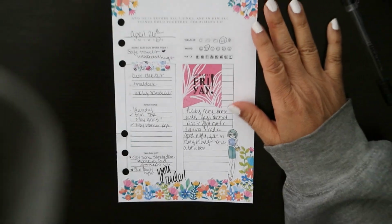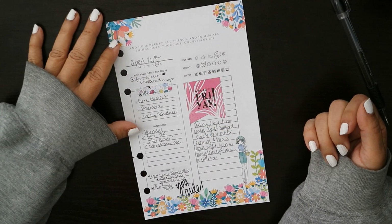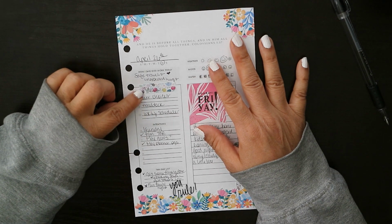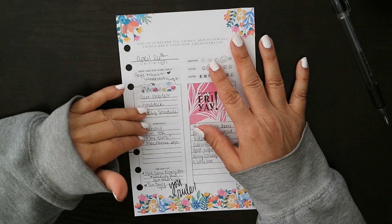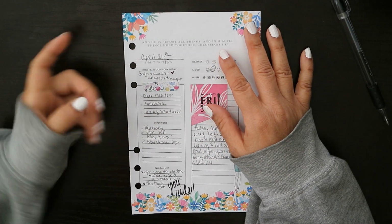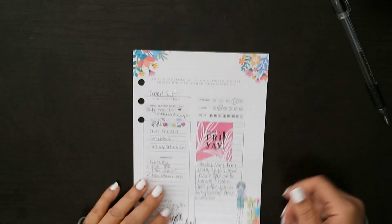Sorry, you in shot here. There we go. So I just did some journaling. As you saw, I kind of decorated for the last day up here. Instead of putting intentions, I put a sticker over it and I put some ideas and things that I've been kind of turning around and wanting to create. And then I got some of our intentions done, some I didn't, but that's okay. And then my to-do list. And that's going to do it for the week.